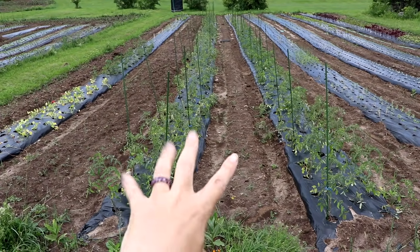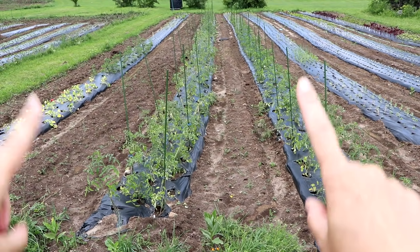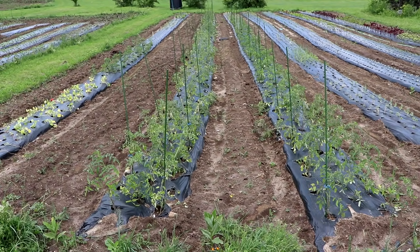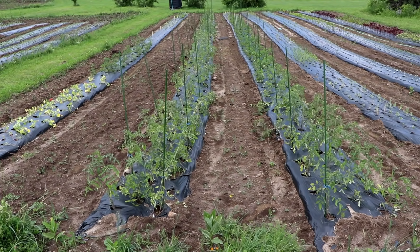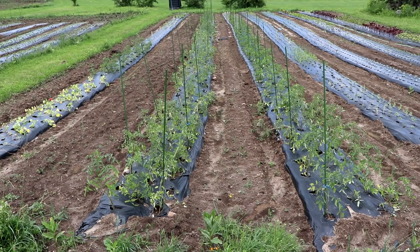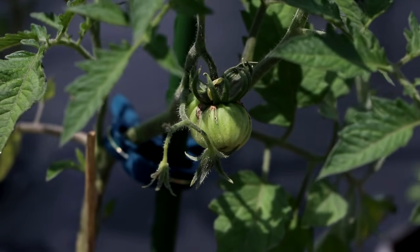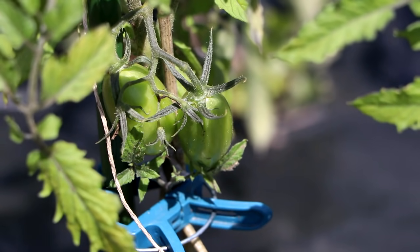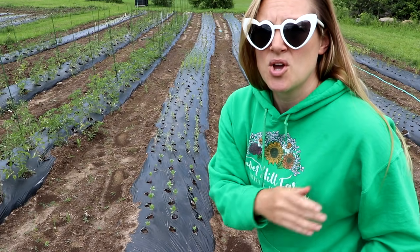These next two rows, you guys just watched me plant in a video last week. These are 364 tomatoes, so I'm not gonna go over those again. But aren't they looking much healthier? They've already turned a nice shade of green. Some of them are hanging down and falling over. I gotta get more support on them, but they're gonna be great. So many baby tomatoes already. Leftover plug trays, making messes.